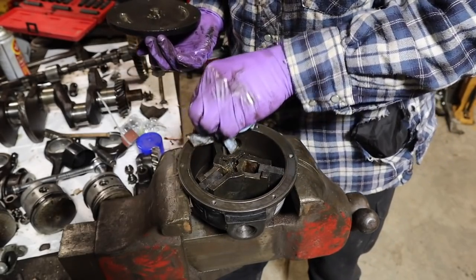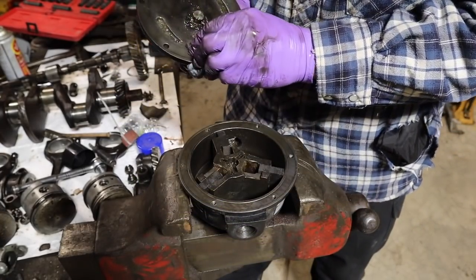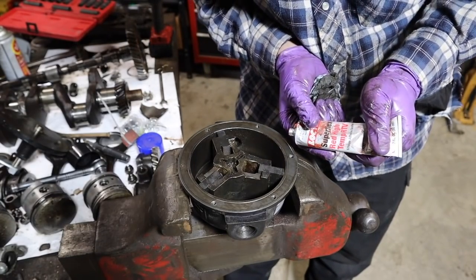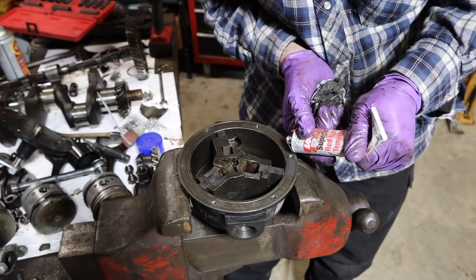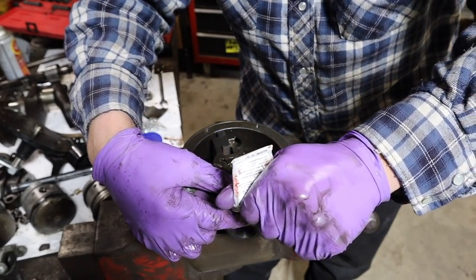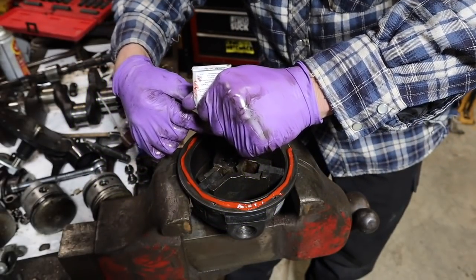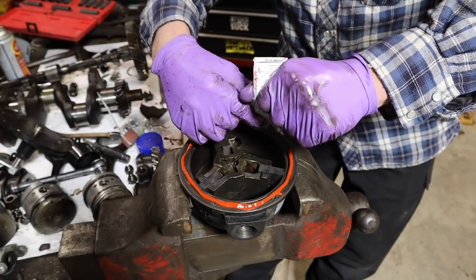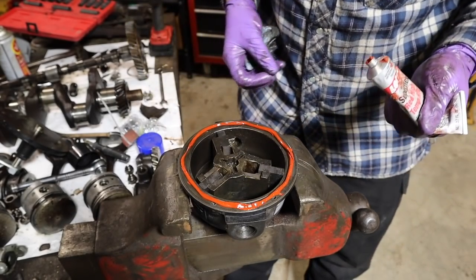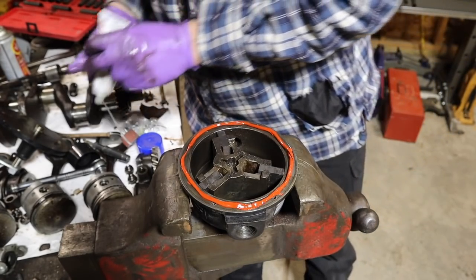I know some people might not be crazy about the idea, but I am just going to glue this up with some RTV. Now, I know a lot of people are not fans of using RTV for various things, but in a situation like this, this is very low pressure, really no pressure. And it's not like if it does leak, it's going to be difficult for me to come back and repair at a later date, because everything is just right there and super exposed.